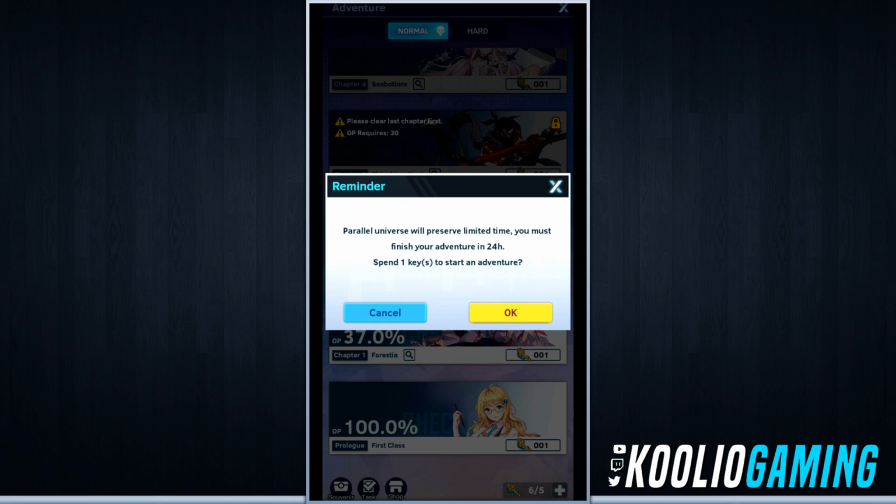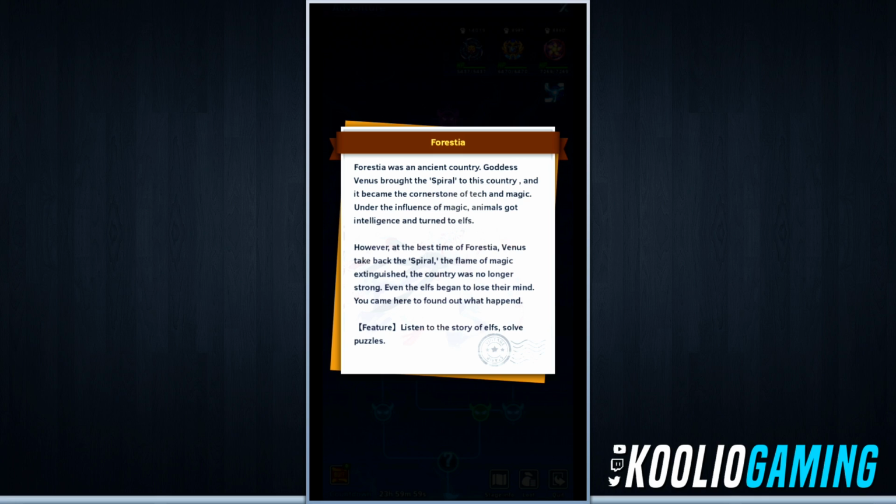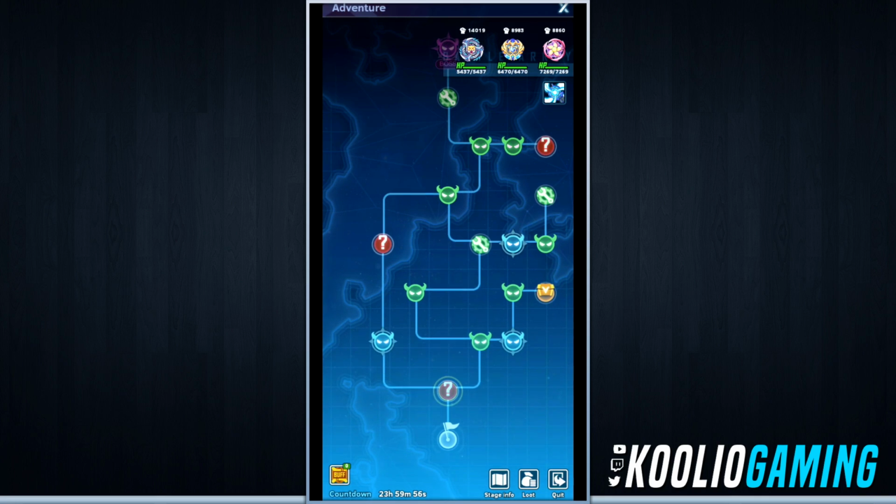However, you only have 24 hours to complete that adventure. Now you can take breaks, but once the 24-hour period is up, that adventure is locked again and you have to use a key to open it back up. I don't know how I feel about this system, but most of the adventures I've been through, I can complete them in like 5 to 10 minutes, so it's not that bad. But it kind of sucks that you can end up potentially wasting some of your materials.